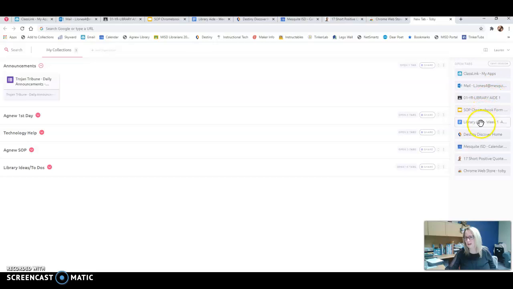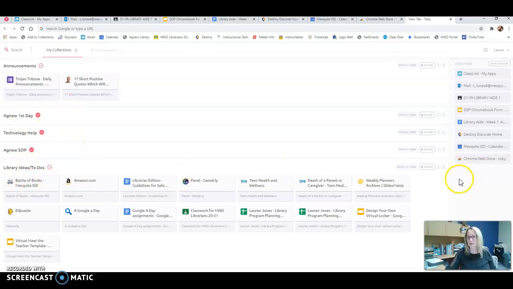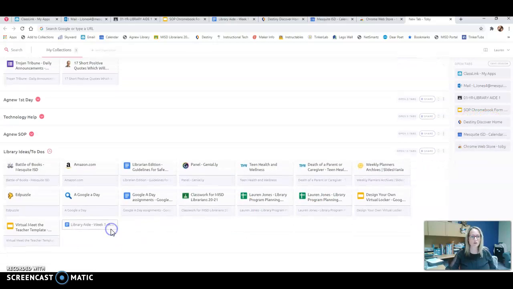And then looking through my other options, okay, so quote of the day is something we do in announcements. So I can pull that over. It's going to clear that tab, but it's going to keep it here in my announcements folder. So maybe I have some library stuff going on, like my first week for my kiddos. So I can drag that down into my library tab. So it helps clear.